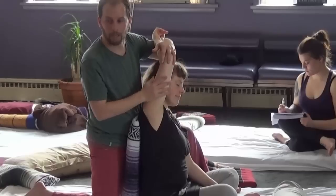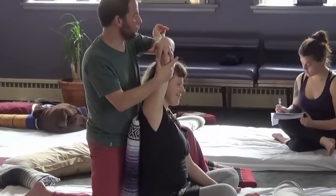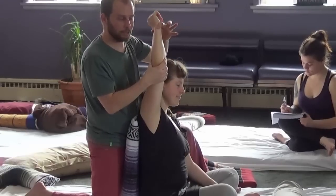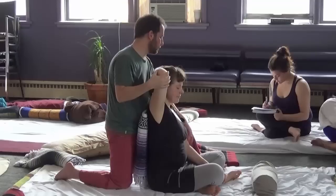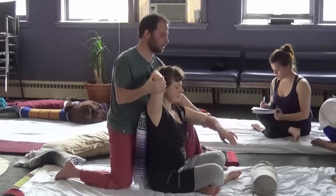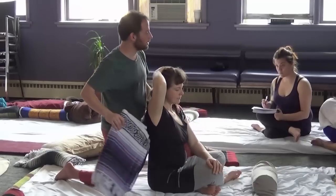Okay, so here we go. Shiva and Shakti twist. Okay? We're adding twists into the fun. The hand that I was holding goes on the back of her head. The other one, if it was on my lap, I would take it off and put it across her body. The blanket comes out.